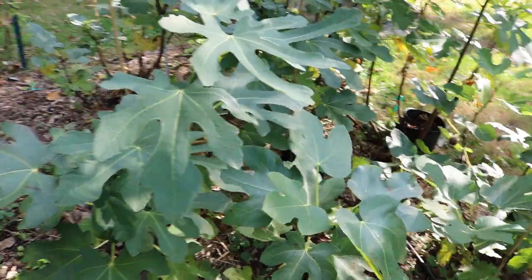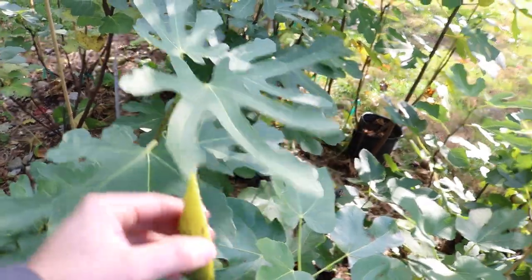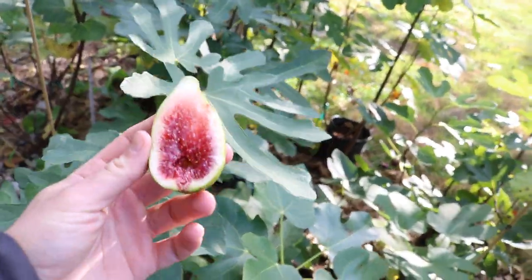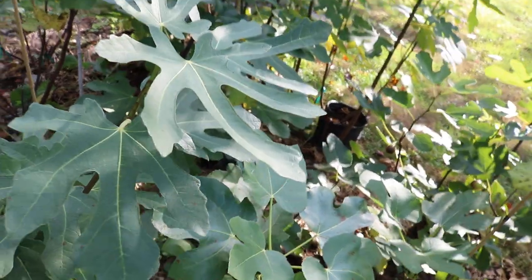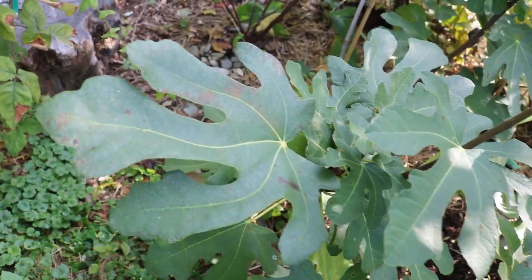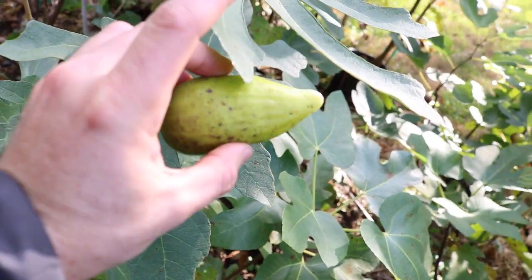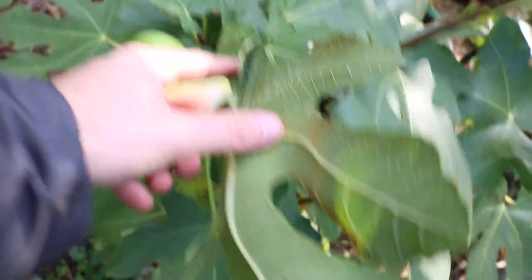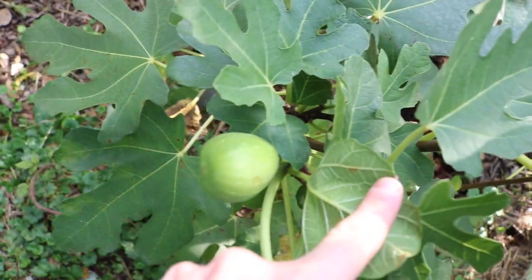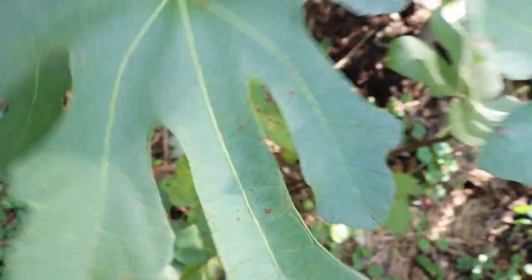Here's the tree, and you could really identify this variety so well by the leaves. When you see a large green fruit like this with a red interior and you have these long finger leaves, this is just Dalmaty — it's such an easy way to identify this variety. It also tends to be a bit ugly and gets sugar spots in humid climates. And the fruits themselves, as I'm showing you over here, are quite large, but again, the way that they hang is kind of sideways.